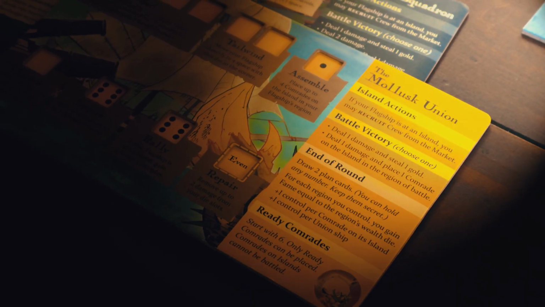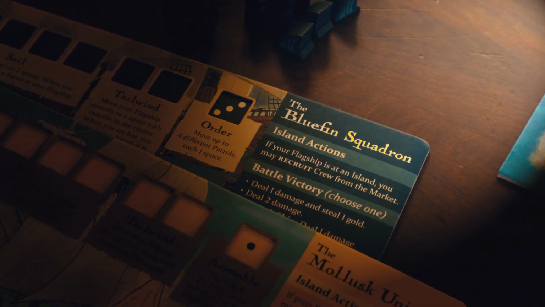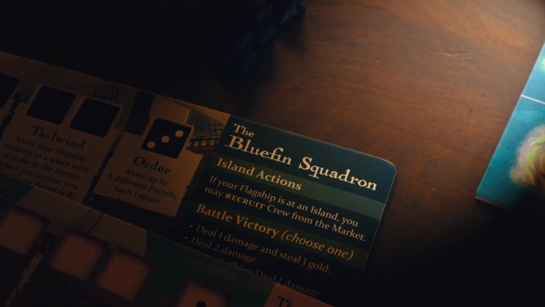We've also got Bountiful Booty. When an enemy would steal your gold, they gain gold from the supply instead. So essentially a gold shield. This can be very helpful for certain factions that are more reliant on gold, particularly the militant factions, which usually find it really tough to keep hold of gold.